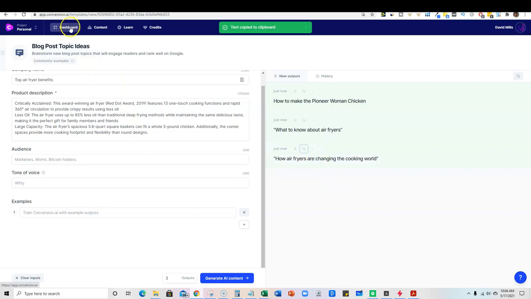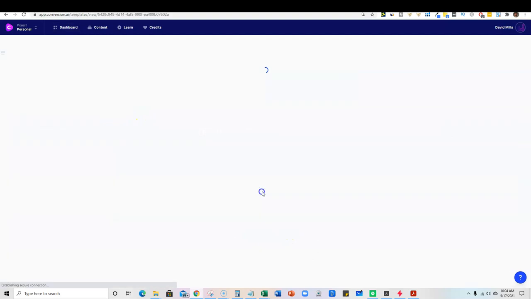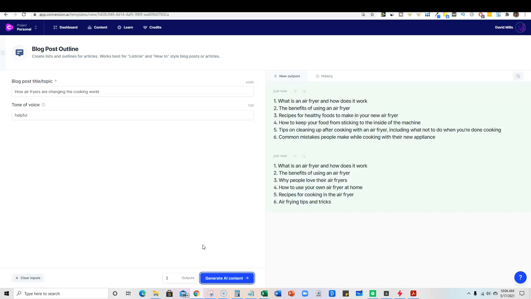We're going to go back over to dashboard now and then click back on the blog. So now we want to get a blog post outline. So now we're going to throw in what we think we're going to title this, right? I'm going to get rid of the quotes. And then we want helpful. We're going to do like a helpful type tutorial. I'm going to click that again to generate content for us. So notice we're not doing any writing ourselves. We're just going to let the tool do all of the hard work for us.